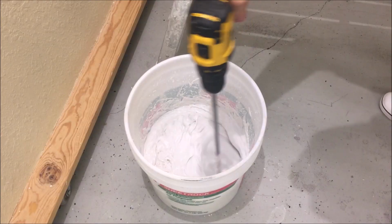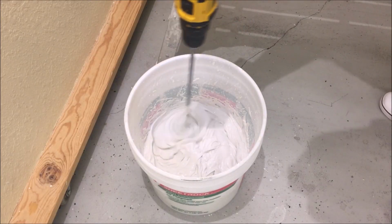Today, I'm going to show you everything you need to know to be able to skim coat your walls at your home. And if you stick around to the end, I'll show you all the tools I use and also how to mix up the joint compound for skim coating. Here's the walls I'm going to be skim coating. They're a knockdown texture.